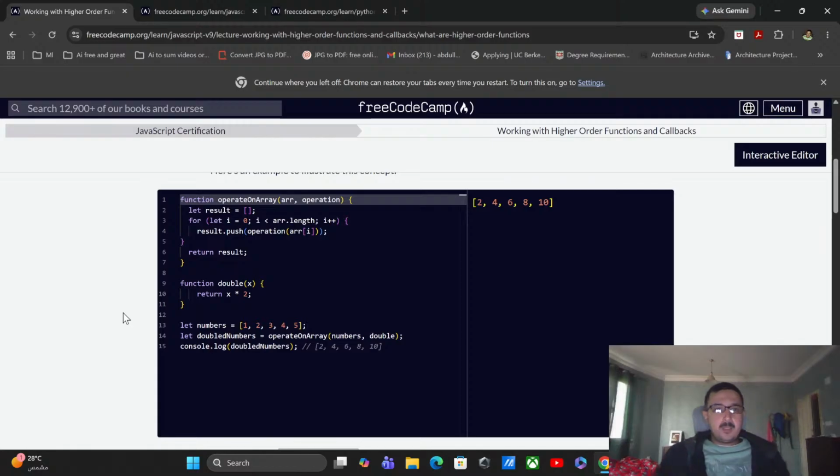Let doubled = operateOnArray(numbers, double).